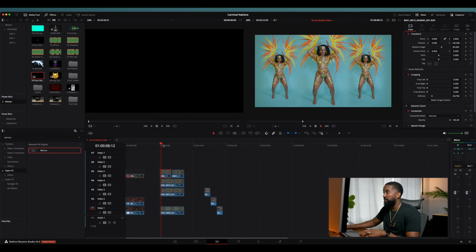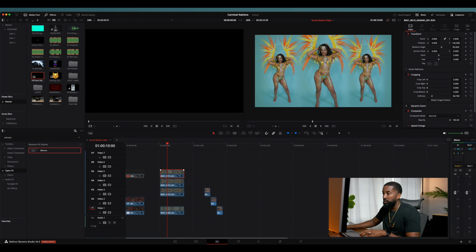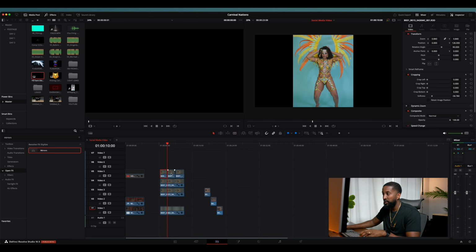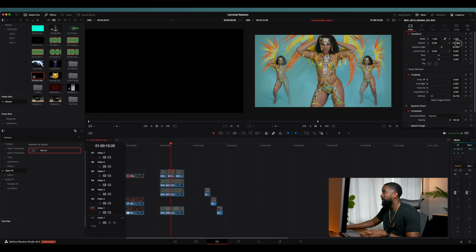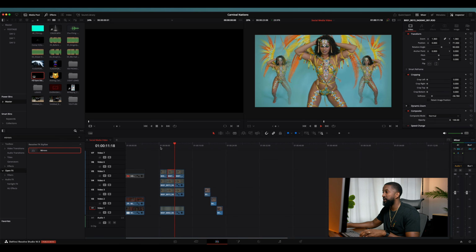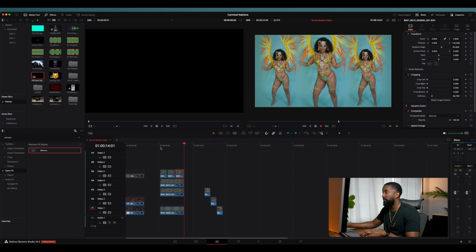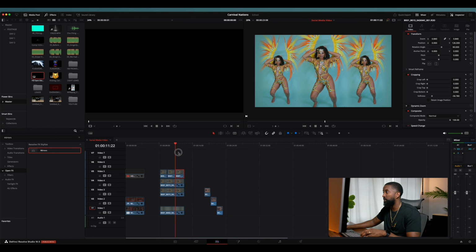So it goes from this, and then maybe we want it to zoom in a bit, like punch in the middle of the clip. You can do that. And then what we do is we make that middle section just bigger. Maybe just like that. And then we have something that looks like this. Boom, punches in and then zooms back out. Dope. Very simple effect to do once again.